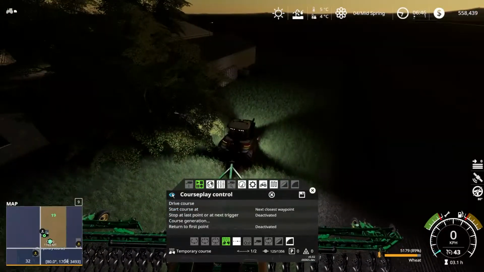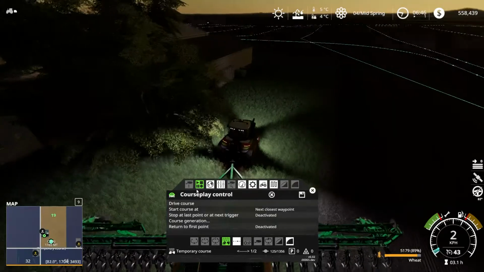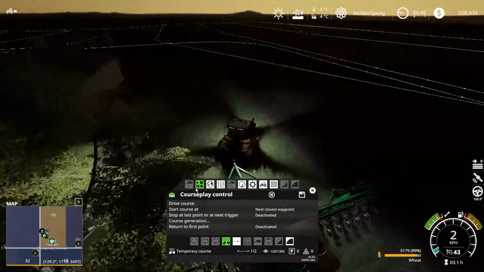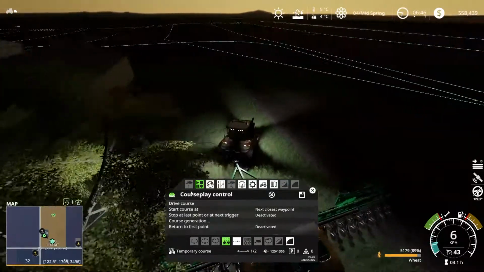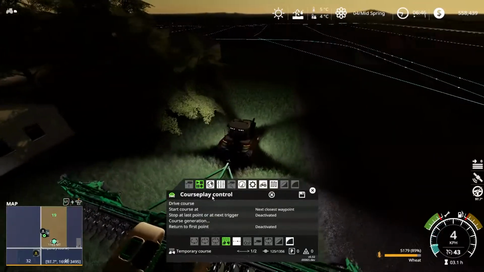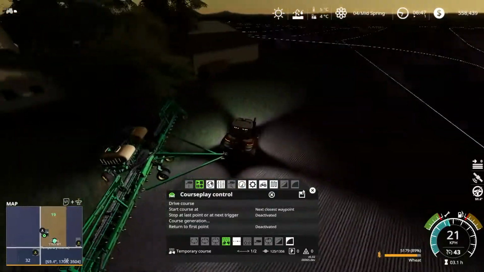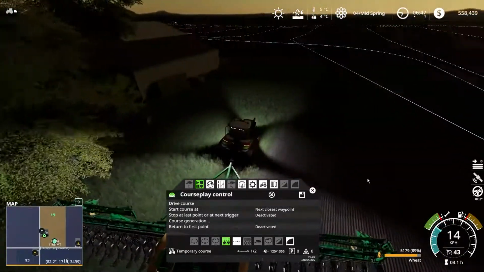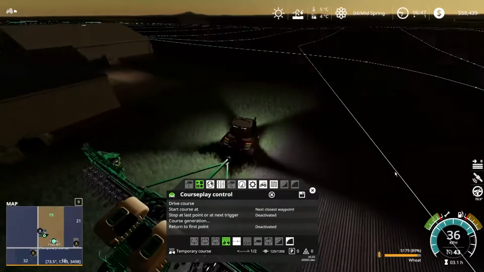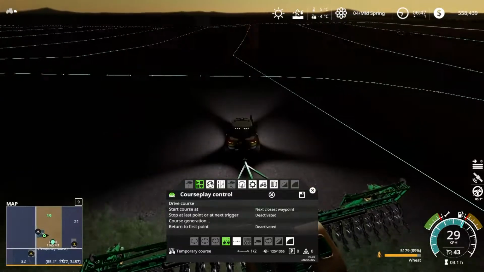Set it to the next closest. Let's view our track so that we can see where we're going to go. Let's see if we can get this. No, we can't get this unit out of the way in time. So these are the sorts of things you just have to be mindful of with, oops, it's such high speed turning, it really is, with nice wide tools. And when you're doing triple play with Courseplay, it isn't always going to work out for you.